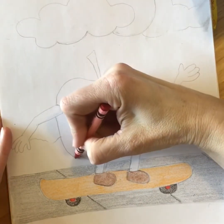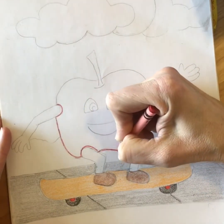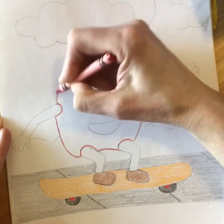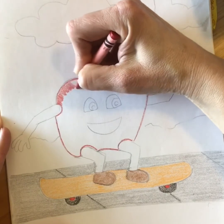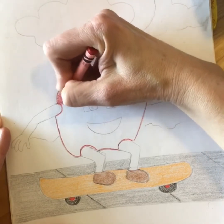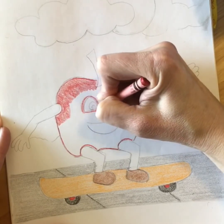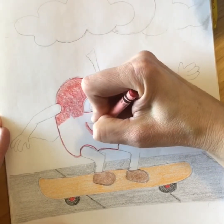I'd like to talk about coloring a little bit since we're ready to color our fruit comes alive. One of the things I like to do when coloring with crayons or markers is to outline my shape first. So with my skateboarding apple, I'm going to go around all of the edges so that when I go to color, I'll have a really nice edge to bump up against and it'll be easier to know where to stop. I also like to use short little strokes, because if I move my arm all over it's easy to miss a spot. So when you're coloring, take your time and do your very best work. Outlining by the eye will make it easier to color up by that area too.